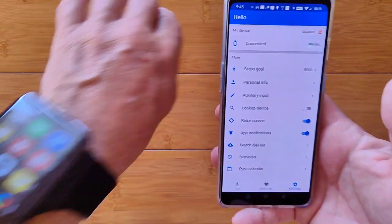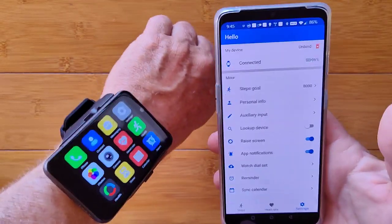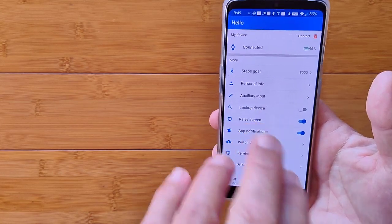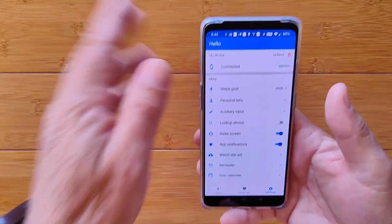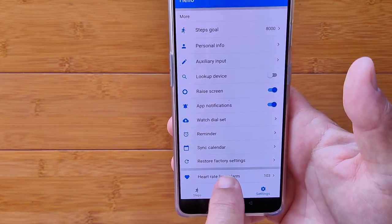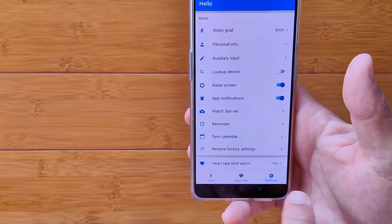Anyway, when I put my Wi-Fi router back on after it was already paired, I was able to type my Wi-Fi password on the phone, and it transferred it over immediately to the watch and got me connected on Wi-Fi. So that's really good. So you got this page. Be real careful. That factory restore settings, it really does it, and it does it right away.